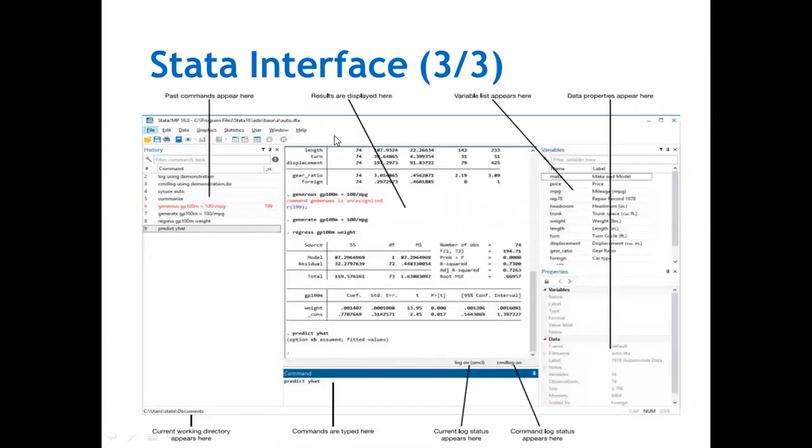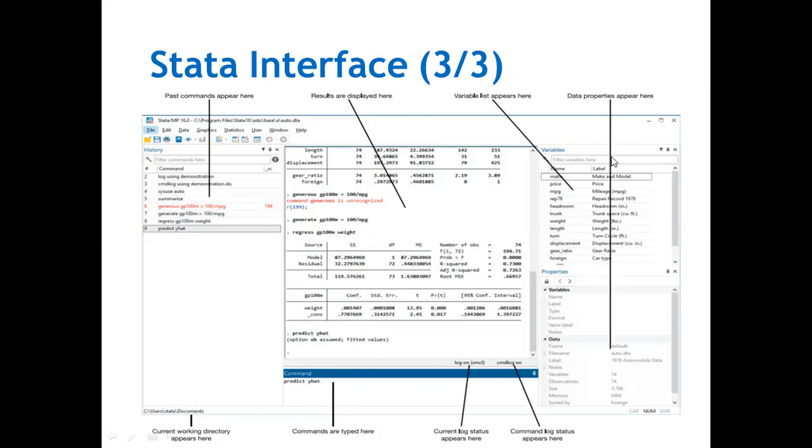All right, you can see, for example, history. History is written here. This is history. This is command. So this is history window. At this point, where you have your past command, where it appears, we have the command window. This is the point where you can type in your codes or your command line. Then this point where you can see the result displayed is called the result window.